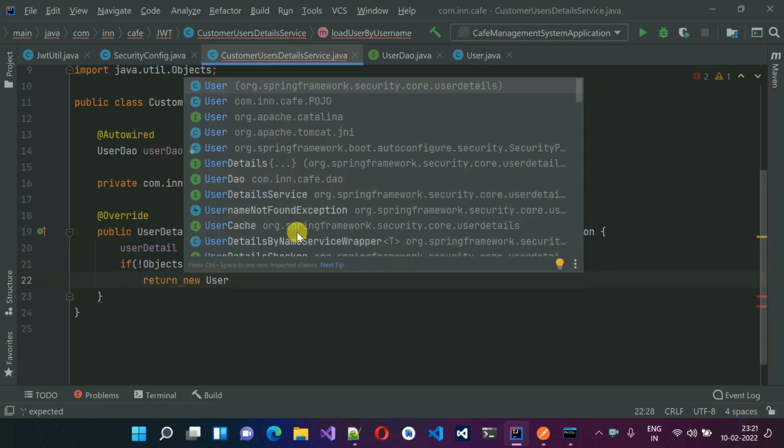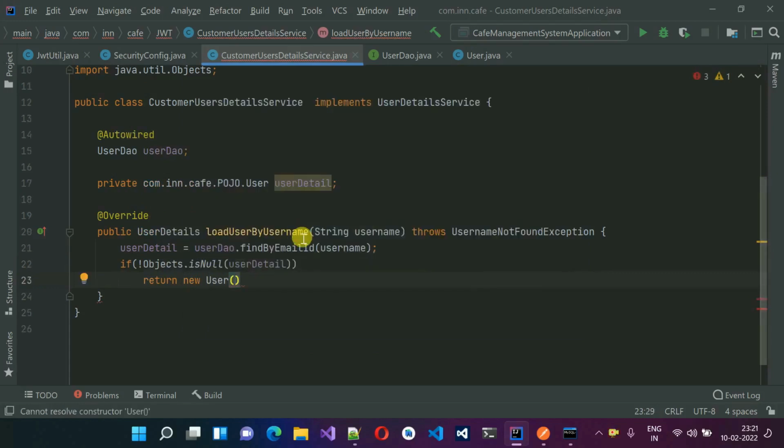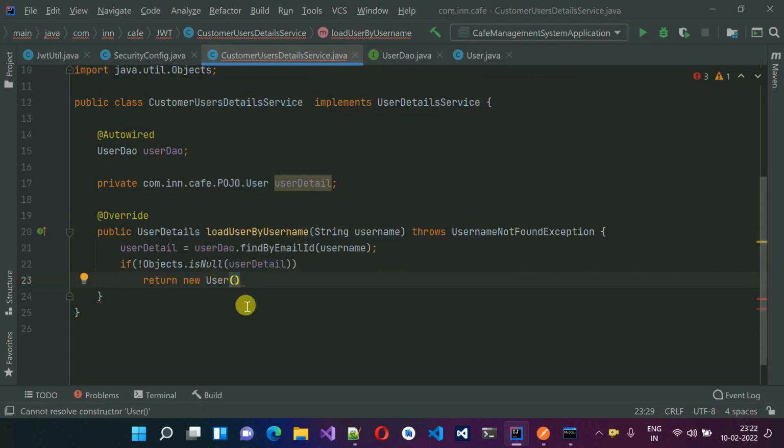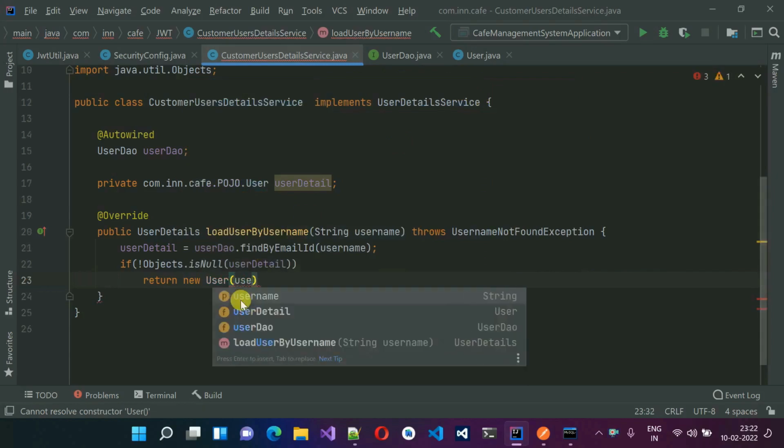This is of type Spring Security. This is not our POJO type, so make sure of this. If I press Ctrl and space bar, here you can see this org.springframework.security.core.userdetails.User. So I have just selected this, and in this one we have to pass the username and the password.